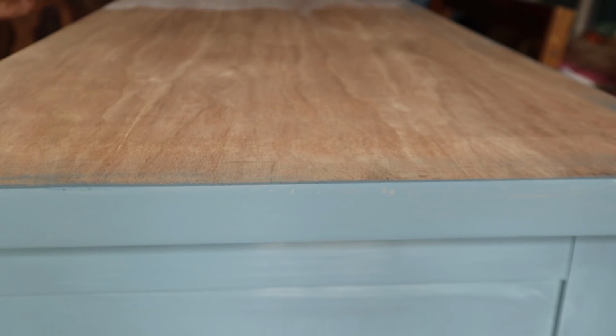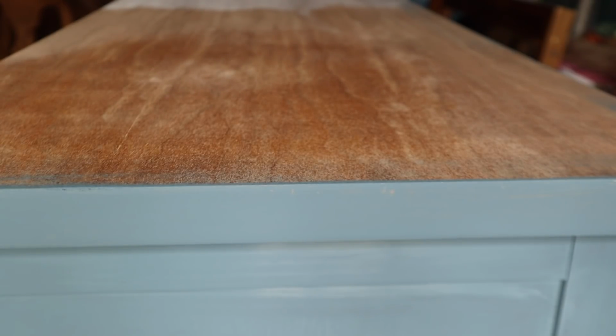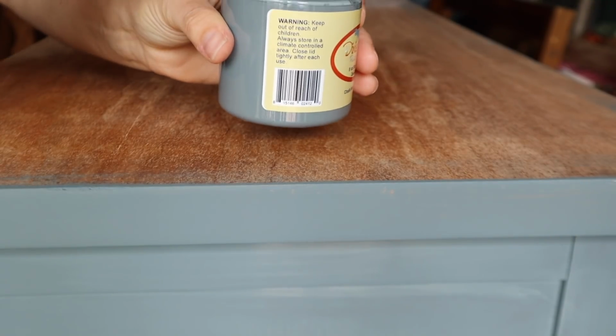So attention to detail and going through and having pride in your work and looking over your own work to make sure that you get all those little things will set your work apart.